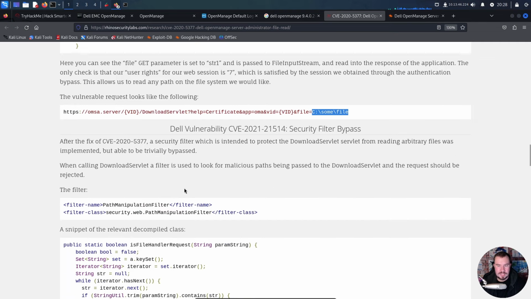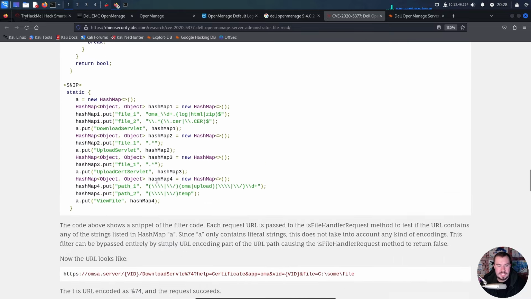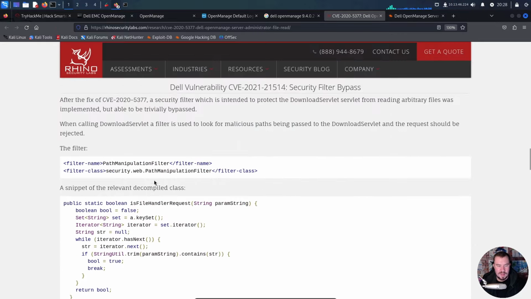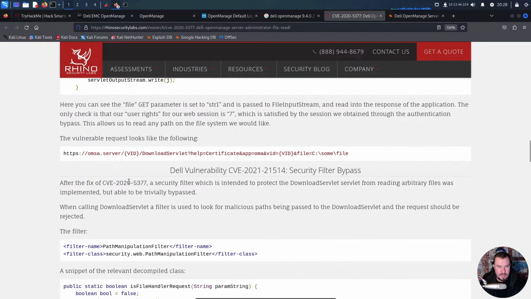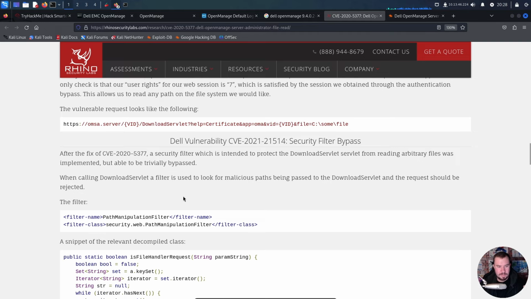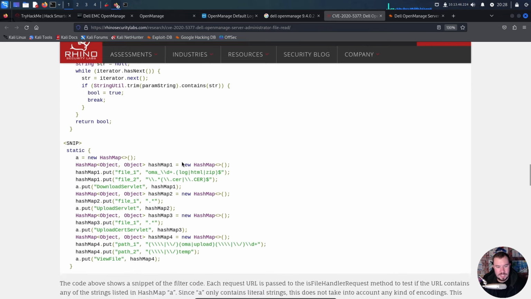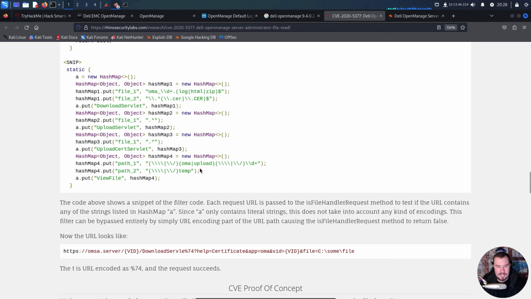Now, what's interesting is this was submitted to Dell, and then Dell patched it, and then they told Rhino, actually, right here is where it talks about it, we submitted to Dell. Dell said, yes, it's patched, and they told Rhino, hey, go ahead and test this patch. Then Rhino, I wasn't there at the time, but Dave at that time checked out their patch, and they did technically patch it, but then he figured out another bypass, which is pretty easy. If you just encode the T right here, the request succeeds, and you're able to get access anyways.